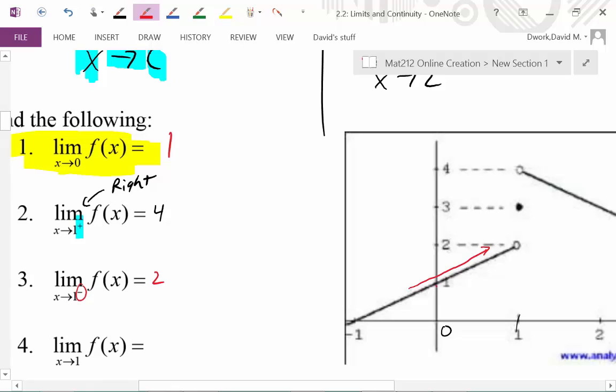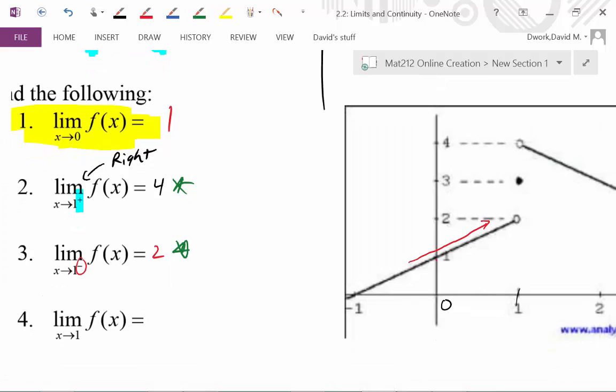Now you'll notice neither of these graphs actually have closed circles at 1. If you were to substitute in the value 1, you wouldn't get out 2 or 4. You would actually get out 3 because that's where the closed circle is. But notice these both have limits. They're both fine because we're only talking about one side. And remember, limits only talk about approaching. Limits only talk about what number you are getting close to. They don't care what number you actually reach when you're there.